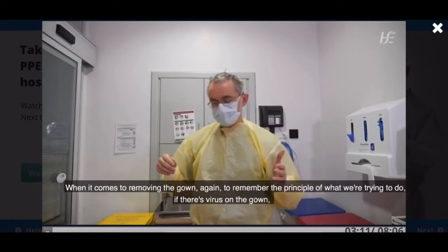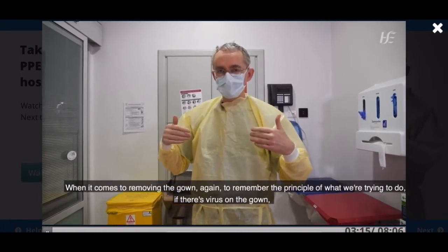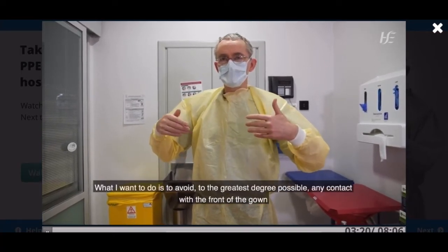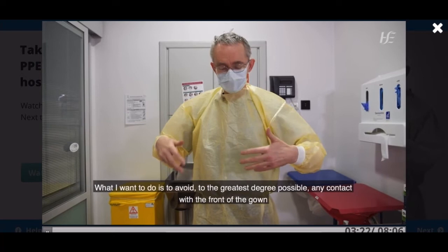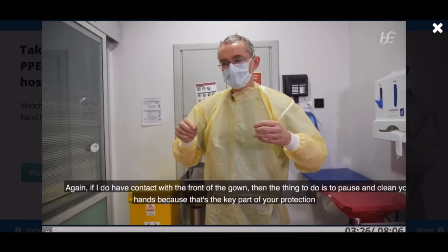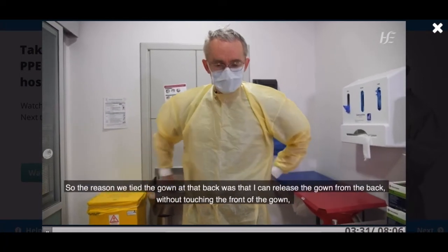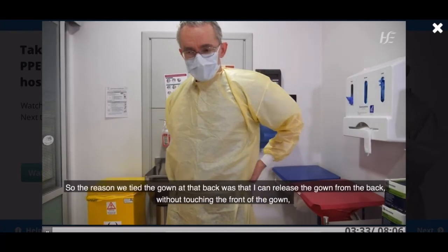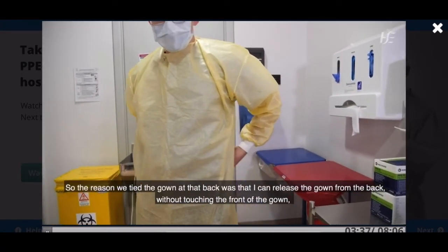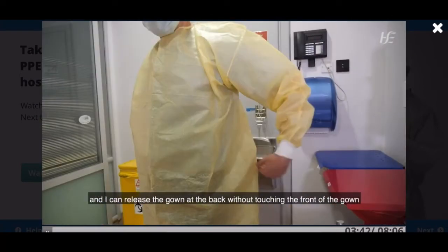So when it comes to removing the gown, again, remember the principle of what we're trying to do. If there's virus on the gown, the virus is likely to be at the front of the gown. So what I want to do is to avoid, to the greatest degree possible, any contact with the front of the gown. Again, if I do have contact with the front of the gown, then the thing to do is to pause and clean your hands, because that's the key part of your protection. So the reason we tied the gown at the back was that I can release the gown from the back without touching the front of the gown.